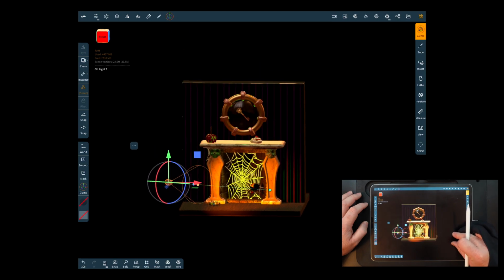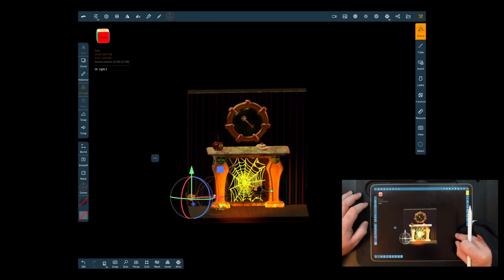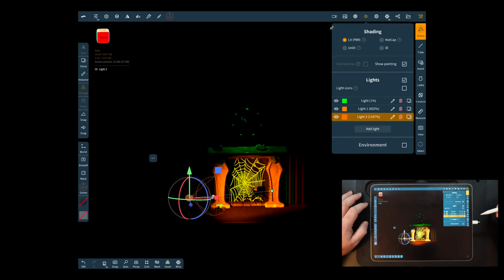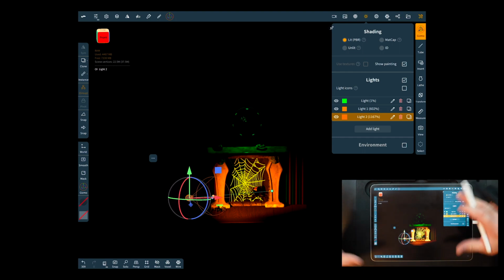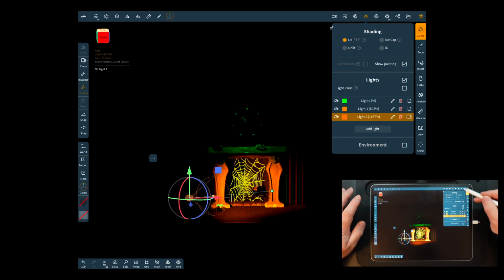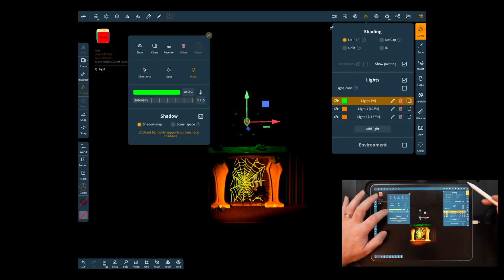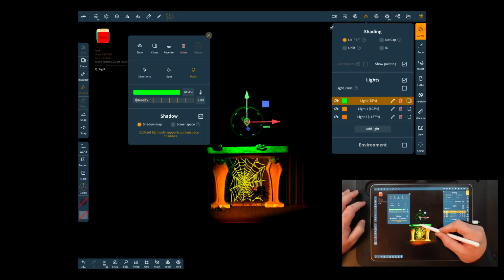All right, now, next thing, I think I'll just turn the environment off. It'll help so we can kind of see what we need to light. And this light, now it's kind of cool. You can get into all these different lights different ways. So you can go all the way over to the menu, or if I know that green light is in here, I can just tap on there, bring the intensity up, and that's okay. It'll make kind of a yellow web. Bring the intensity up and we'll kind of light that.